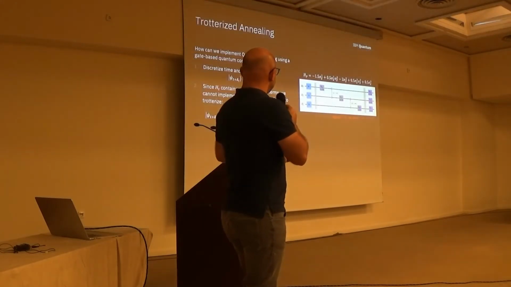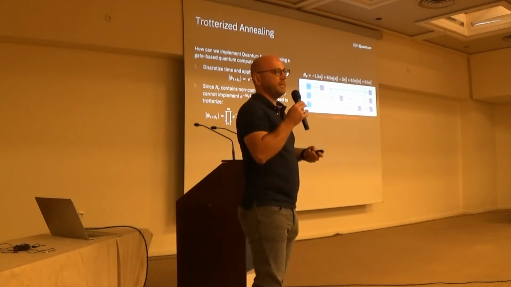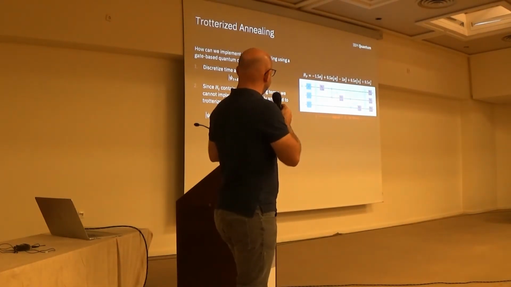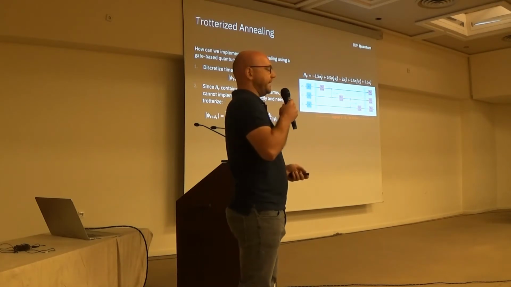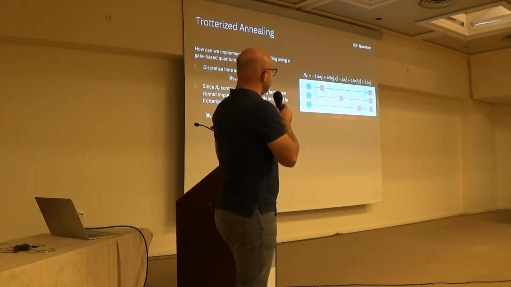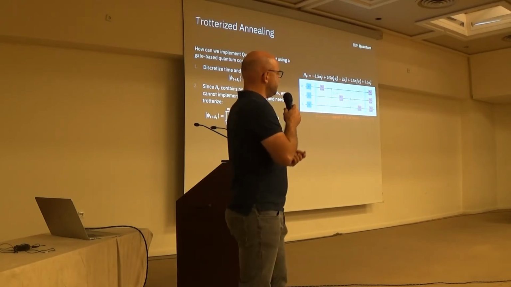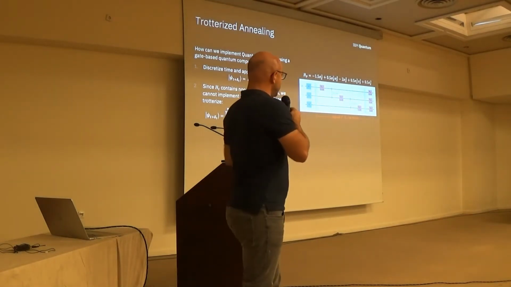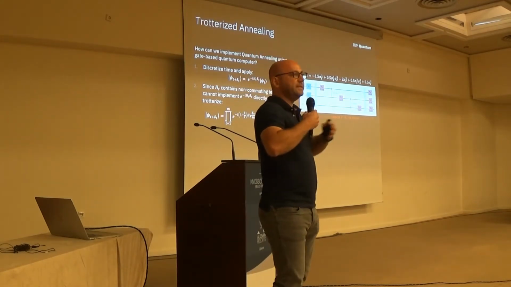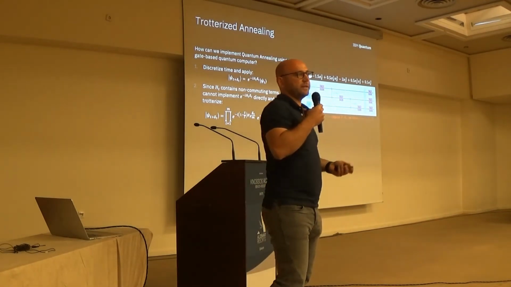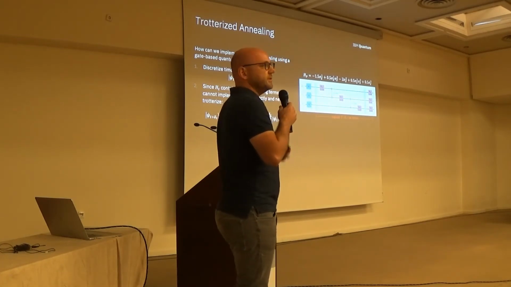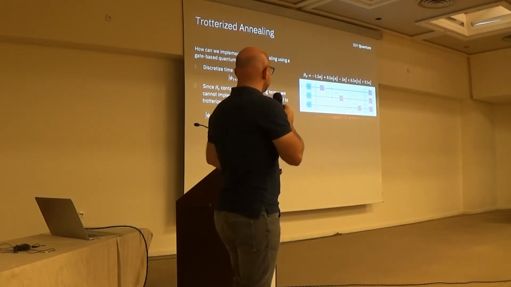Alright, now, let's suppose we want to implement that on a quantum computer. I don't want to go through the math here. You need to trotterize this operation to map it to quantum gates. What it essentially means is that for every term in your Hamiltonian, you have a gate, and for every two-body term, you have a two-qubit gate. Then you repeat this a number of times that depends on the annealing time. So if you have long annealing times, you need to repeat this many times. That's not really practical, because we run into decoherence and accumulate too many gate errors.